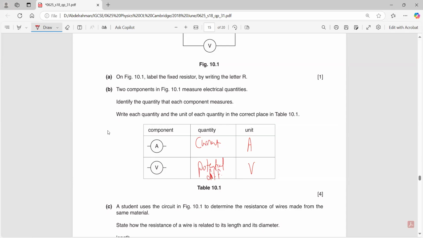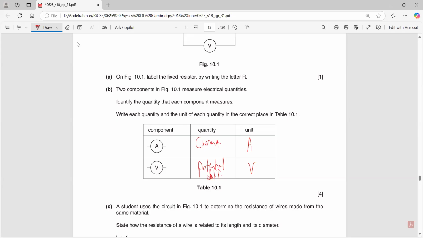Why not voltage as the quantity? To be more accurate, the better quantity would be to write down the potential difference or the electromotive force. I'm saying it would be better to write down potential difference or electromotive force. This would be much better as the quantity for this question.